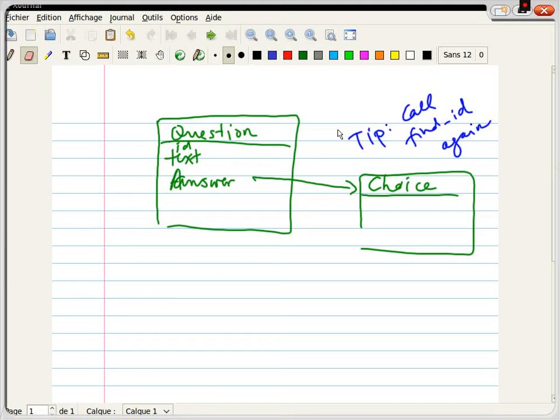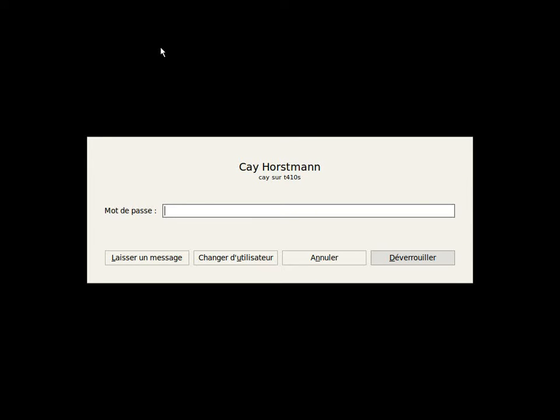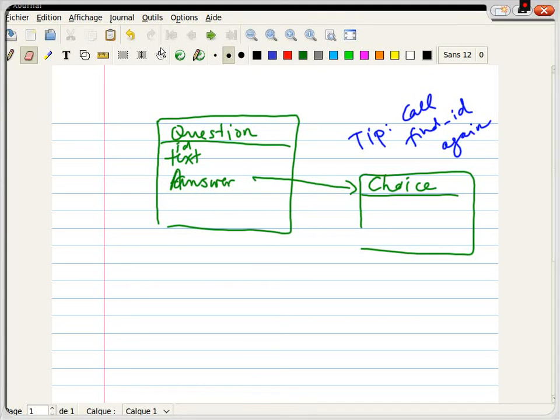There are two kinds of relations. Belongs to needs to call find ID again. The other relationship, has many, I have to work even harder. I have to make an array, because that's the only collection that I know in Ruby. So that's 4 choices, right?